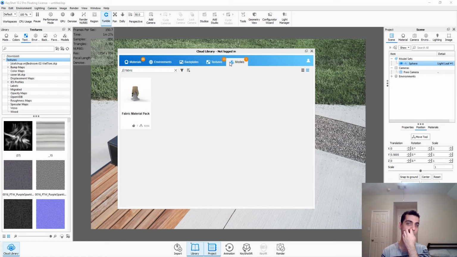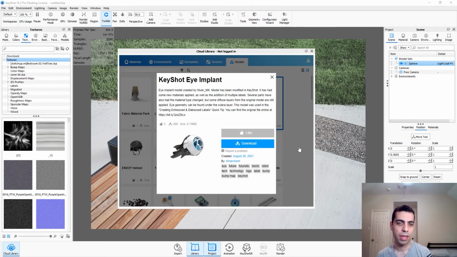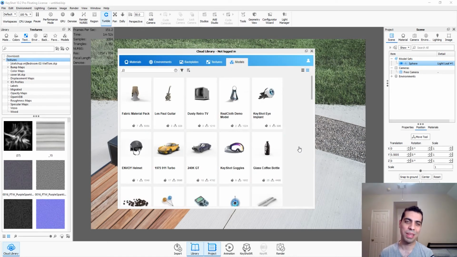And models, this is what I use the most when I'm populating my scene. There are a lot of free 3D models here that you can look up, download, and then use in your scene. KeyShot eye implants, I guess you could use that for a robot or something.